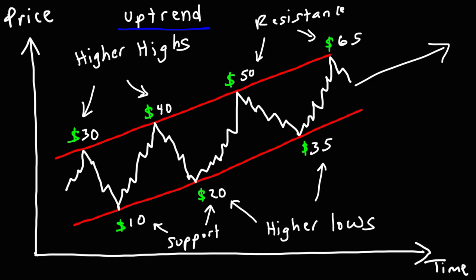Now, the general price movement of the stock is upward. So that means that over time, there's a lot of long-term investors buying a stock. And because there's more buying pressure than selling pressure in the long run, the price of the stock generally moves in the upward direction.